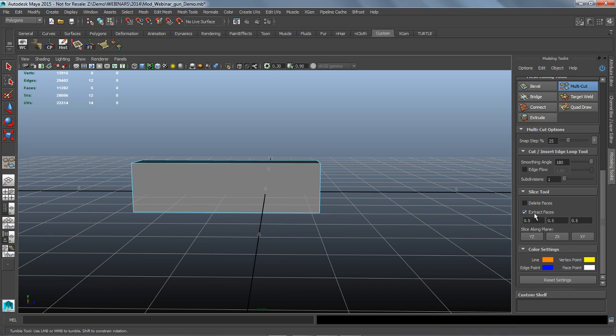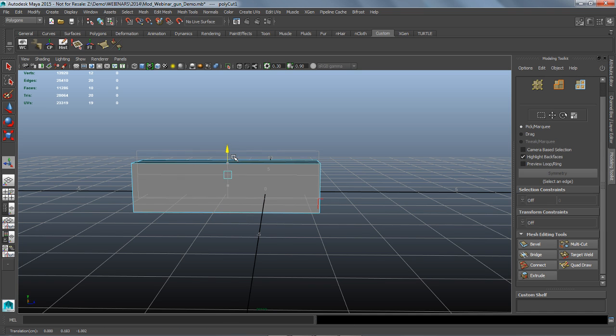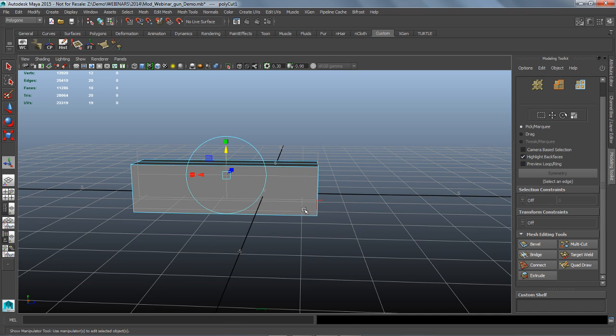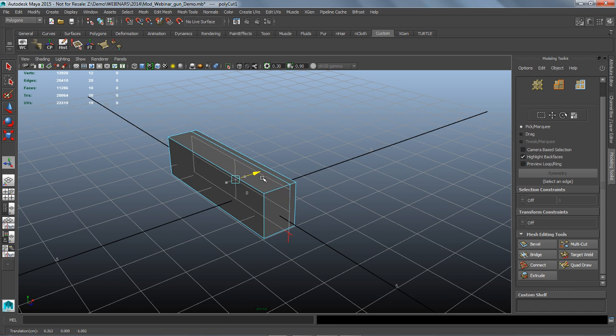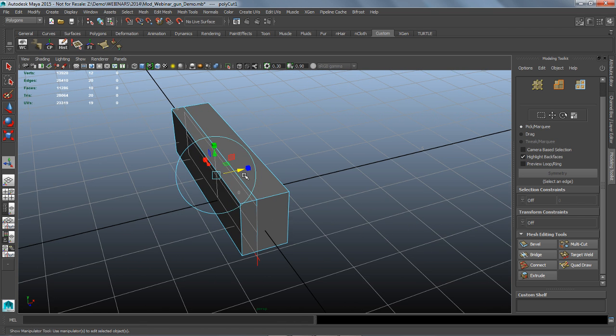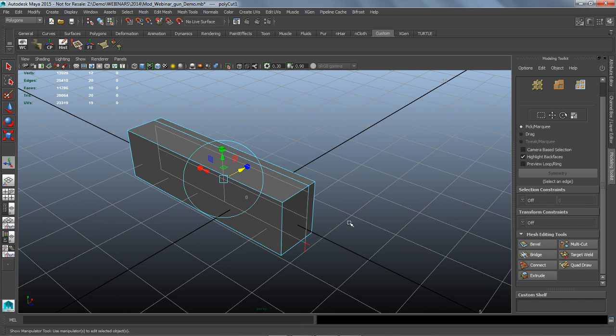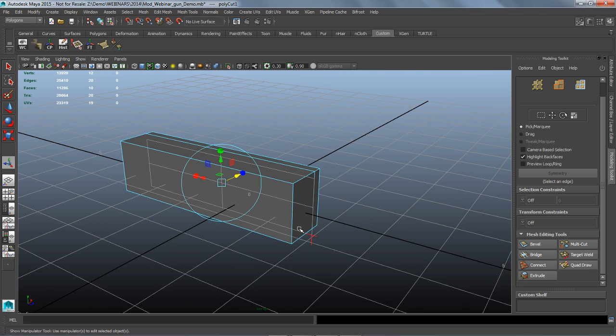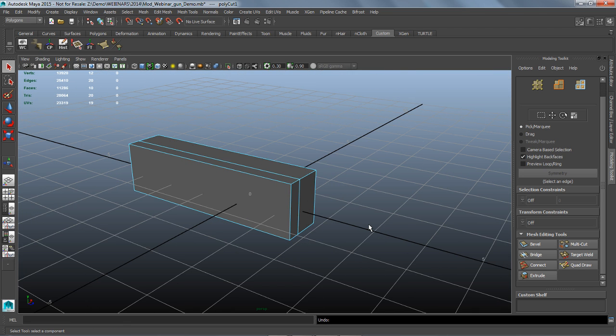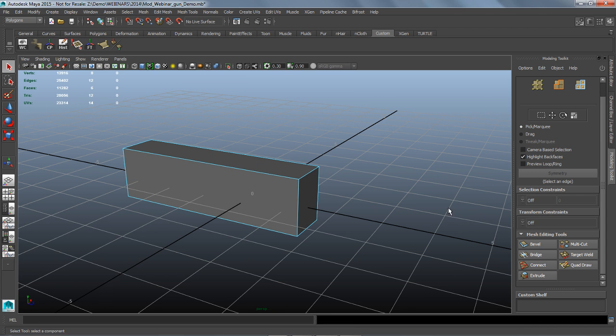Now I can as well, let's turn that one off. I can set my slice along specific planes. So for example, in the YZ plane, if I wanted to commit to a specific cut, I can start to draw that in and begin to work with how I want that specifically locked to that specific plane, or any of these planes for that matter. So I can just hit enter to commit to that. I'm going to get out of that tool though, so that I'm not committing to it. We'll just get right out of there. And back to our multi-cut tool.